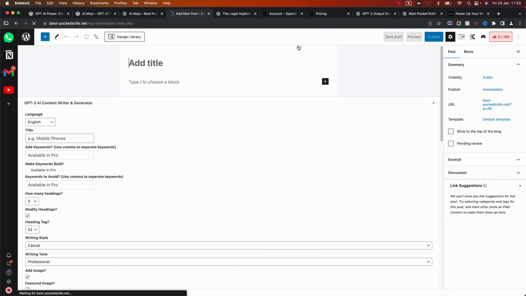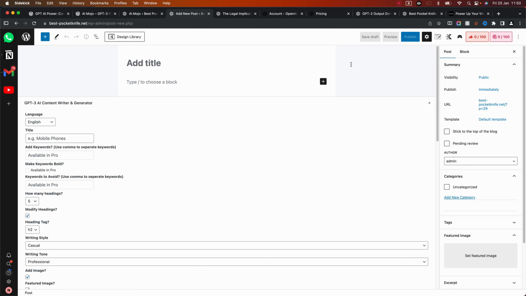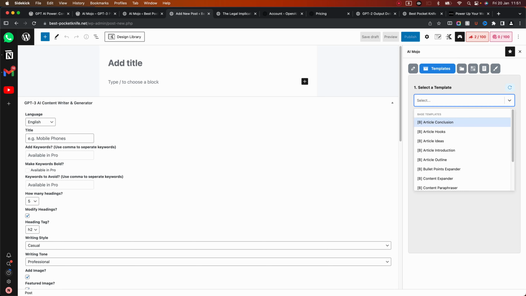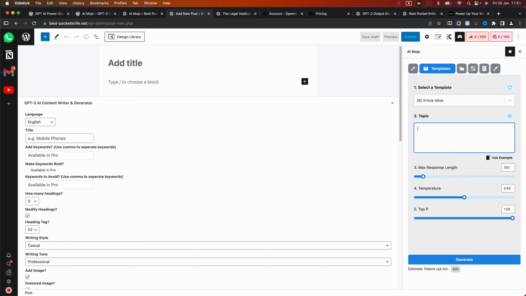With this plugin, what I like is the fact that you have these templates there, and for instance, if you want to write something and we don't find any ideas, we can go in here and go to the templates, we can choose an article idea, and let's put a topic in here. Let's try and ask it something about pocket knives.